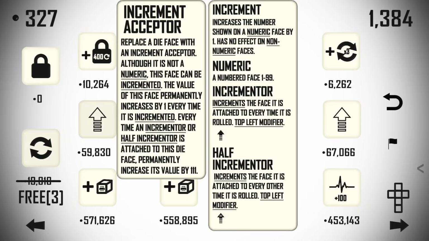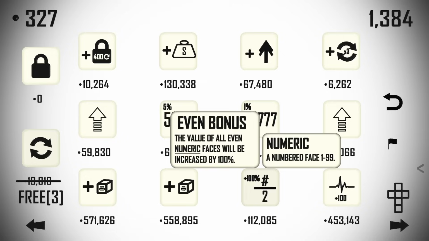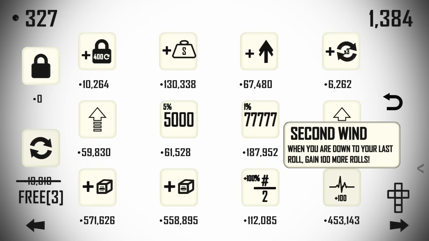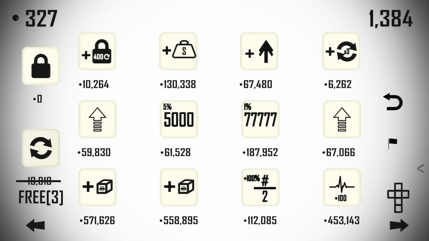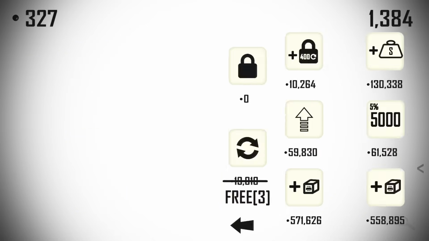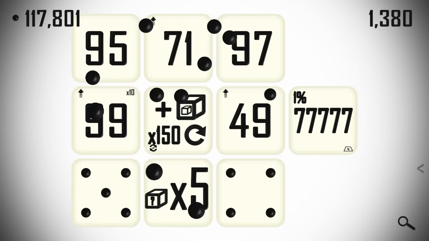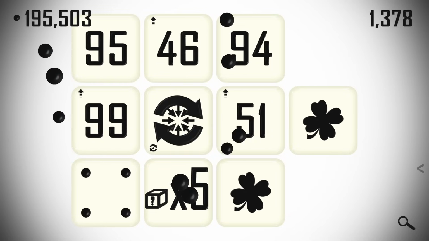Jeez. Okay. And then the value of all even numeric faces will be increased by 100%, but we're getting a lot of 99, so that's a little sad. When you're down to your last roll, get 100 more rolls. I mean, that might just be worth the money, right? Yeah, it's probably. I'm not gonna take it because it's gonna be a longer video. It'll make it longer, yeah.